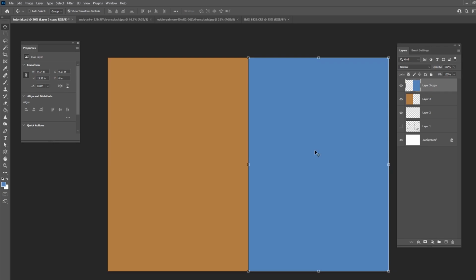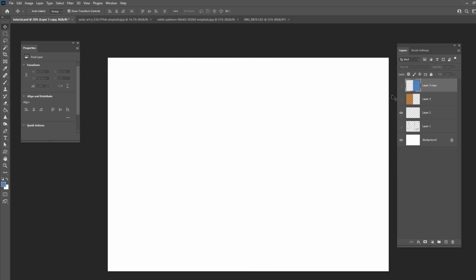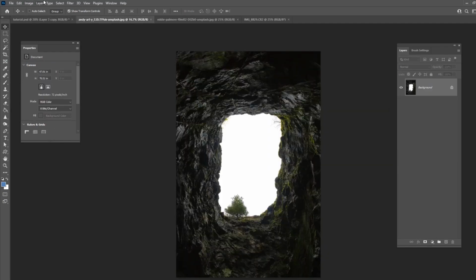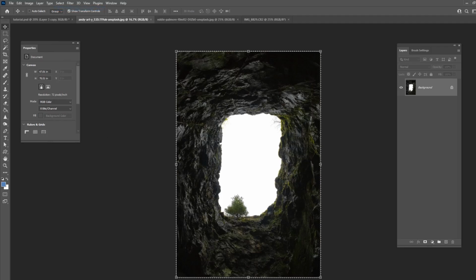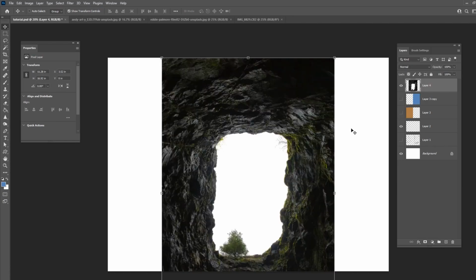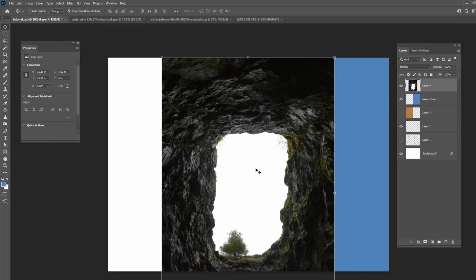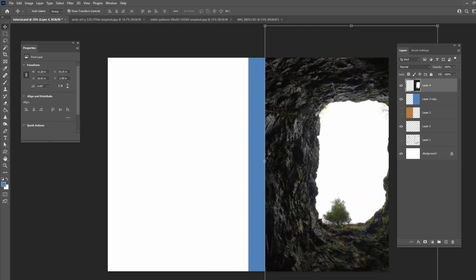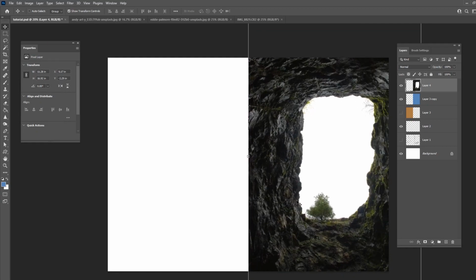And there we go. We got blue and we got orange, just so I know where the exact halfway mark is. We got these two different sides. All right, so the first thing I want to do is work on the blue side, which would be the cave here. So let's go ahead and bring this in, and let's put this in here. Remember, the cave is right over here. So we want to make sure it blends something like that.